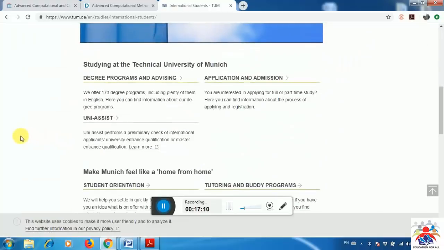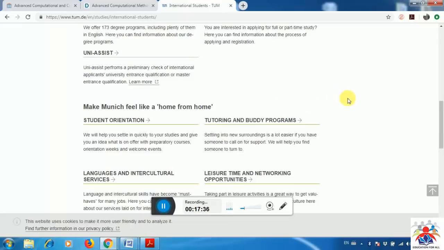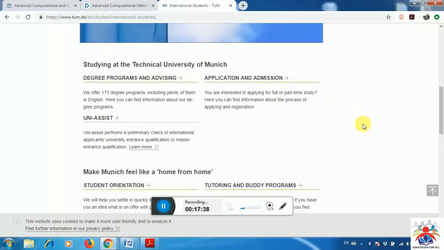The website will tell you whether they accept applications through their website or you have to apply through Uni-assist. As you can see here, Technical University Munich and University of Munich don't accept applications directly, but you have to apply through Uni-assist. Uni-assist performs all preliminary checks on international applications, etc. Later I'm going to explain how you can apply through Uni-assist.